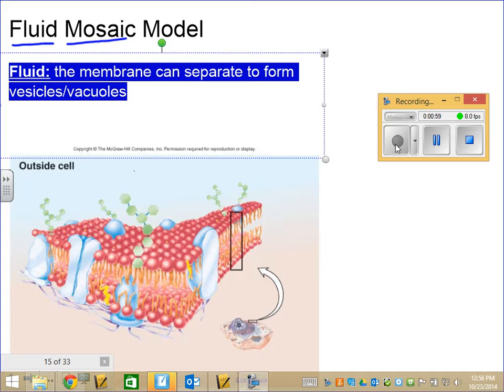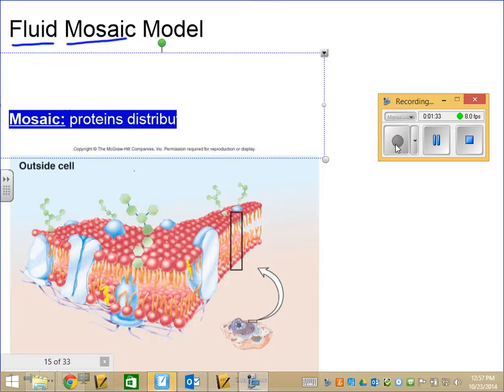So I want you to think of the cell membrane not as one solid structure, but actually like a bunch of little pieces, which is really what it is. And that's what the picture down below illustrates. And I'll talk about the components that are in your cell membrane. But for now, you need to know that it does not stay static. Static means that there's no change, there's nothing moving, there's nothing going on. And the cell membrane is constantly changing. Pieces are added to it, and pieces are taken away.